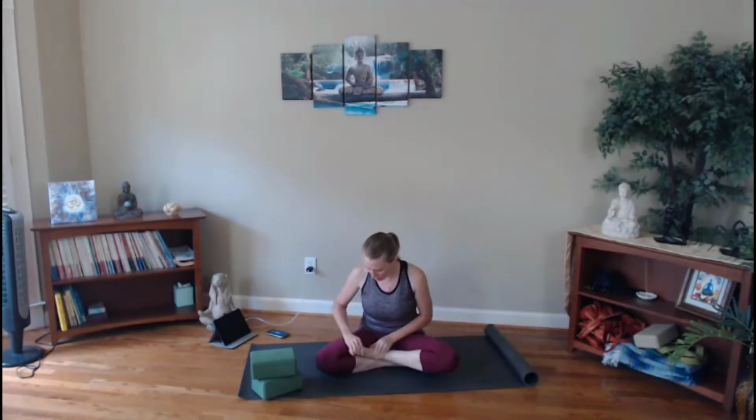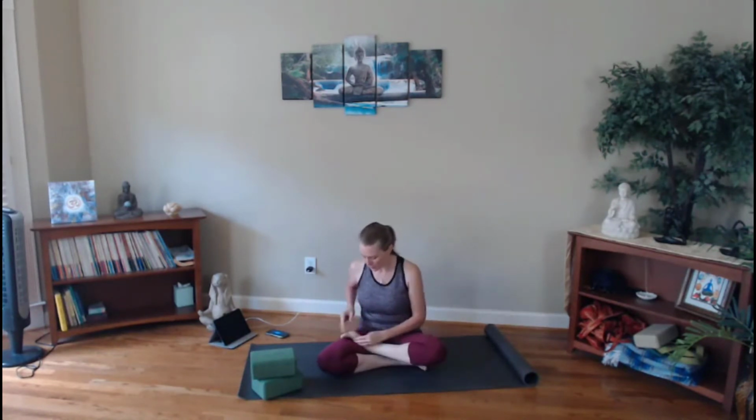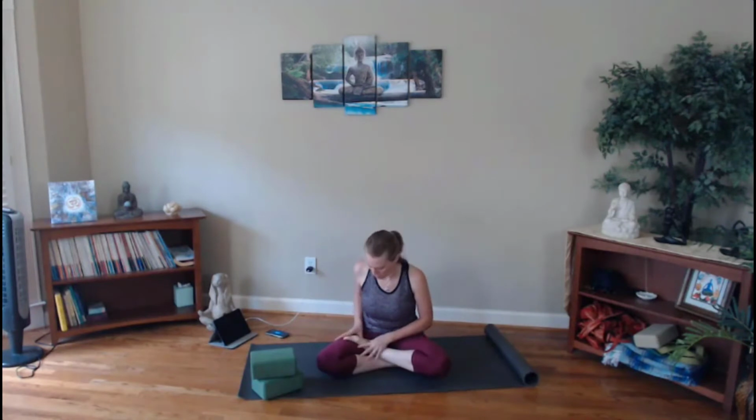And then go ahead and switch sides. Send in love to this left foot. If you can, if your ankle is okay with it, get it up onto the thigh so you can really work into it. And if you're like, my ankle doesn't like that, well then get it down on the ground. No worries. Again, what's most important is that this works for you.